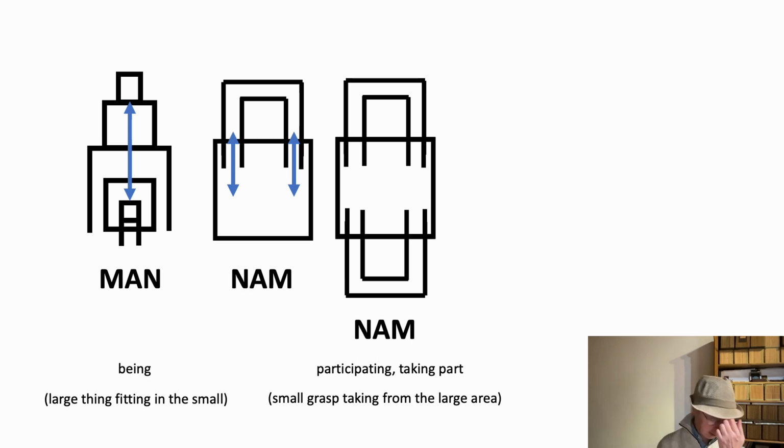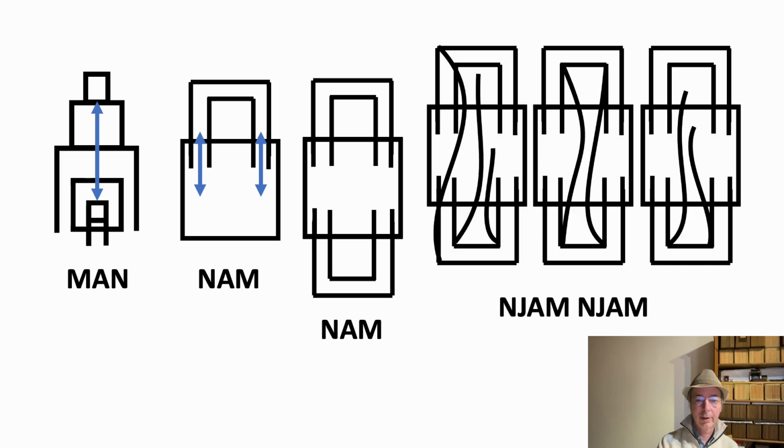Nam is also accidentally the past tense of taking, so like you take something from somewhere, a larger area, and you take something with a very small grasp. And it reminds me a little bit of this word nyam nyam instead of nam, because I can see here the nam is almost like chewing into something. You grasp something into the area, and if you do that a couple of times with the ny as a connecting part, it's nyam nyam.